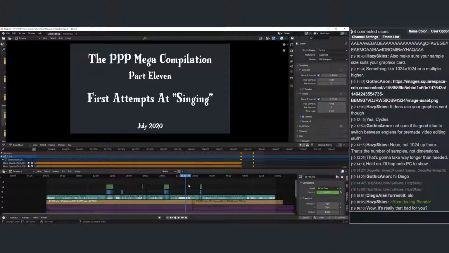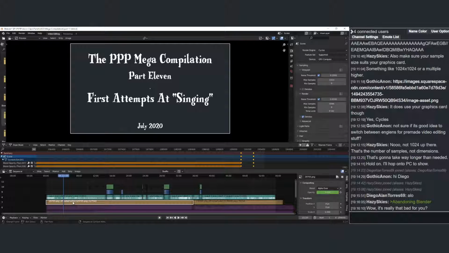It's really that bad? Yes, it is. The fact that it's failing to do something so fundamentally simple baffles me. Like I already said, it's frankly embarrassing that Blender is this bad at putting audio onto a single fucking image.